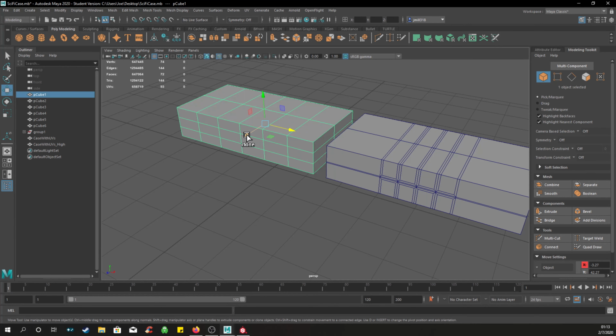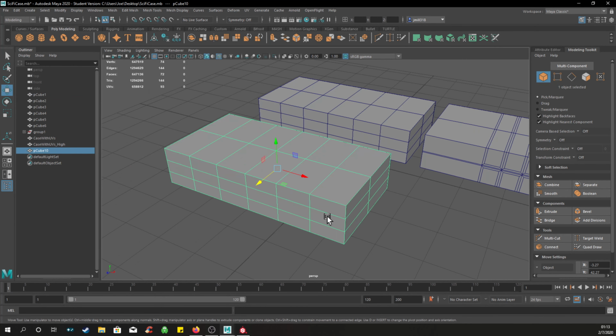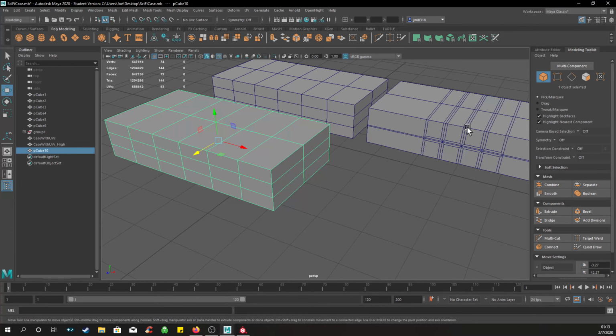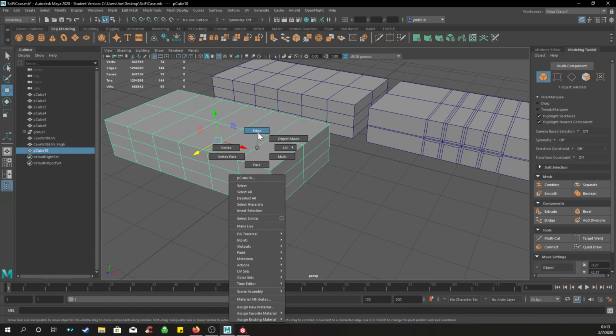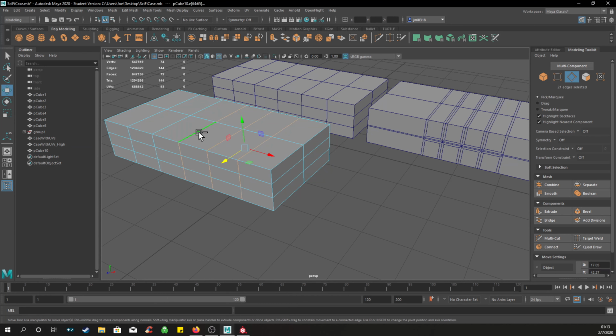So what I did was I held down shift, made a copy, and then moved these edges according to my concept, which I didn't have concept art, I just had a concept in my head. So basically we went like this, and then like this.